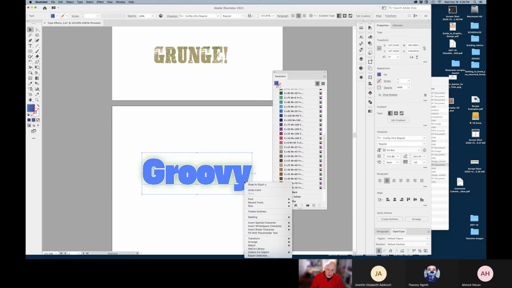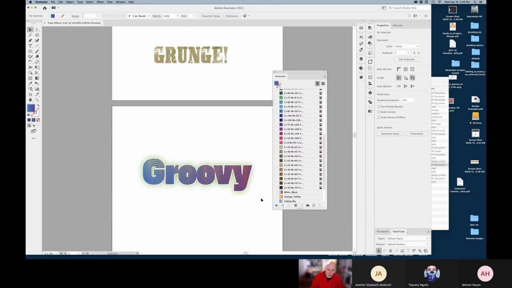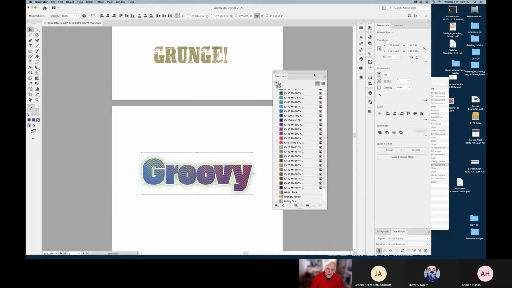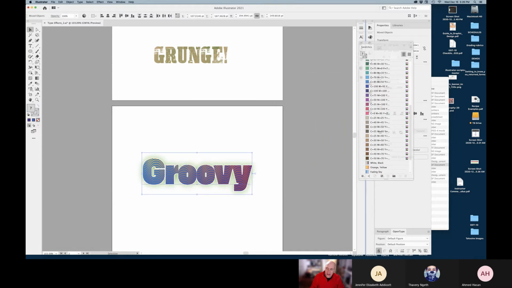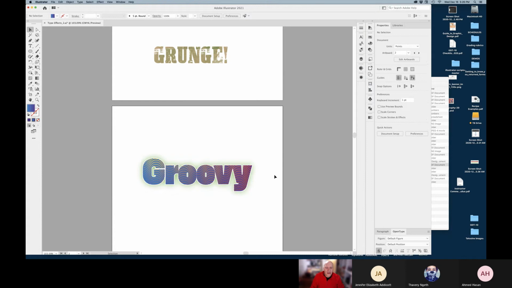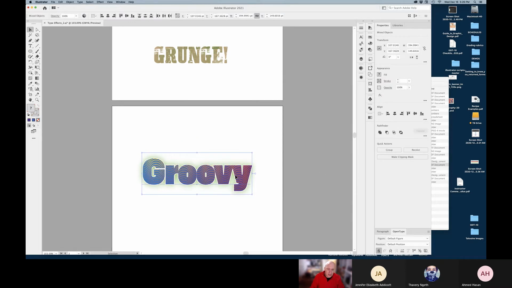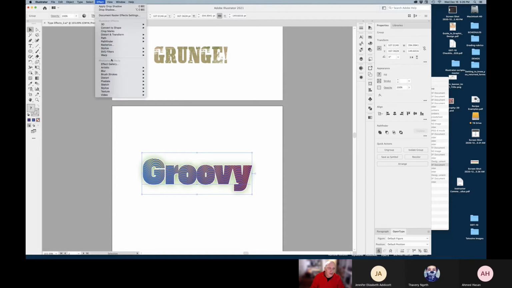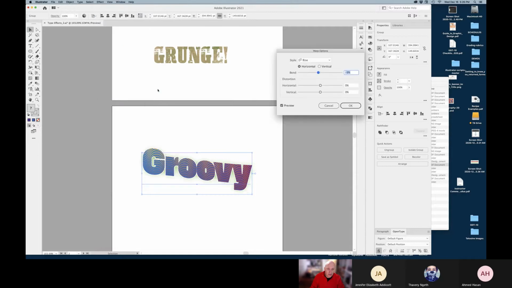So now I'm just going to, again, right click on it and then send to back. And now we have something groovy like this. I'm just going to put the swatches back in place in my window. And all I have to do here, I have two objects, right? I have this one that has the lines and the other one underneath, right? So I can select both, group them, and now I can apply another effect. I can do a warp, such as wave, fish, rise, flag, whatever you want.